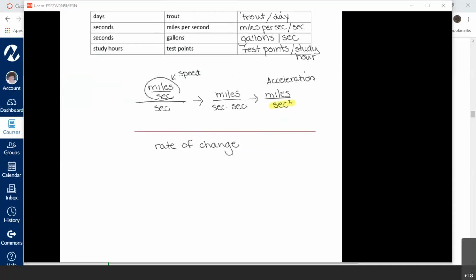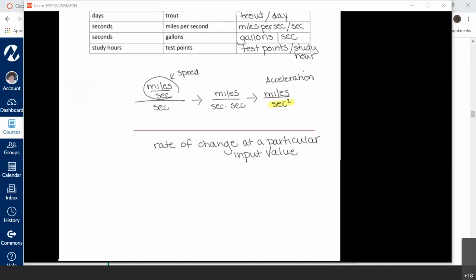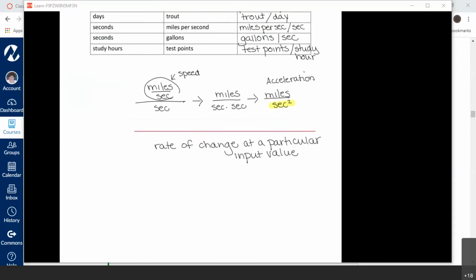If they're asking you for a particular x, a particular input value, they're asking you for a derivative, because remember, if they wanted an average rate of change, two input values would need to be involved, right? Because you need a secant line between the two input values. So if it's at a particular input value, you want a derivative. And also if they're asking you for the marginal value at a particular input value.